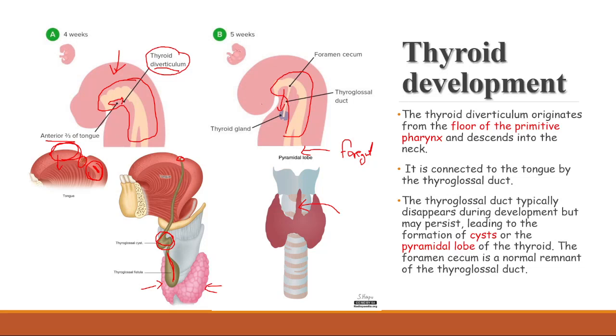So these cells that develop from the endoderm are the follicular cells. If you know the thyroid tissue, it's basically follicular cells and parafollicular cells. And I talked about the meaning of follicular cells before. The meaning of follicle is basically certain cells that form a shape of a circle and they surround some kind of a secretion. This is the meaning of follicle, okay? So when I say follicular cells, I mean the cells that are making up the follicle.